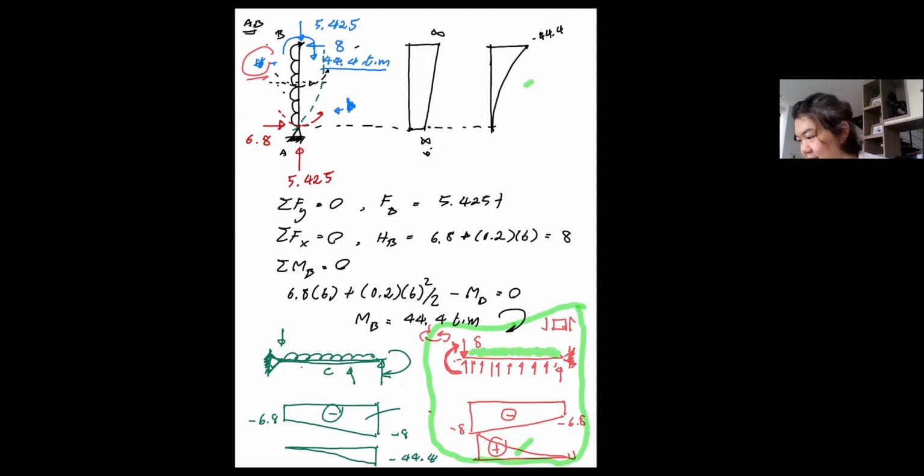So is there any question? So it doesn't matter where you start or where you look from, the bending moment diagram will always be applicable at the same location. I mean on the same side, same value. That's the whole point.